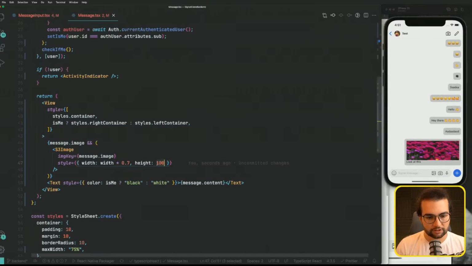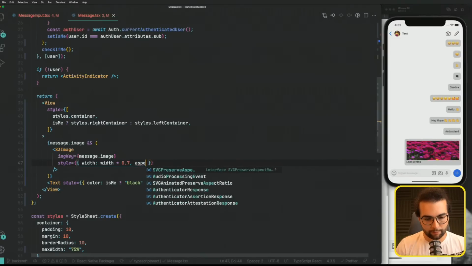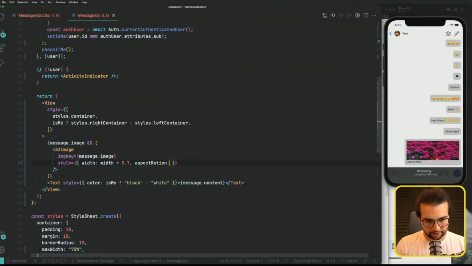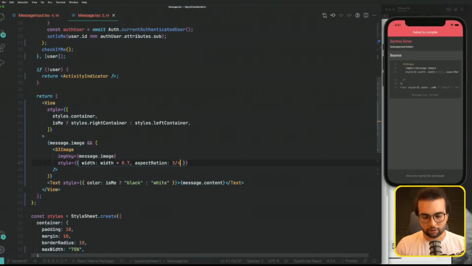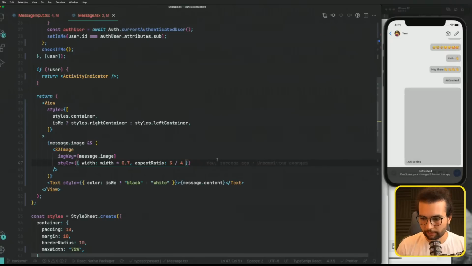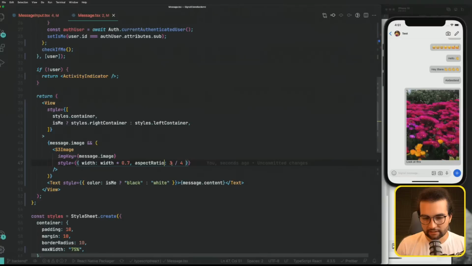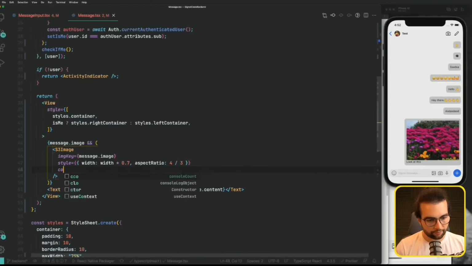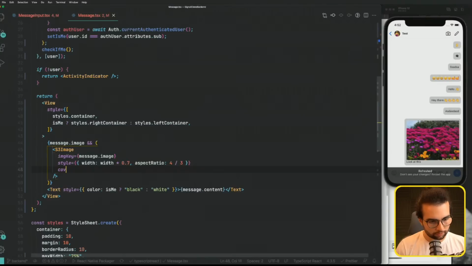Yeah, now it's better. So instead of height, can I keep the aspect ratio of 3/4 or 4/3? I don't remember. Is it 3/4 or 4/3? I think it's 4/3.